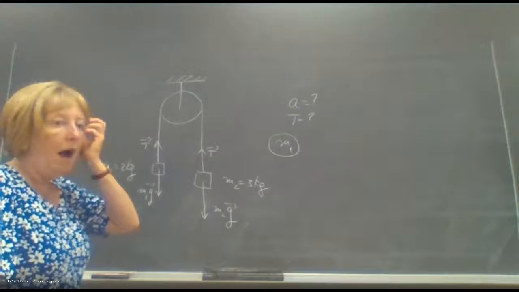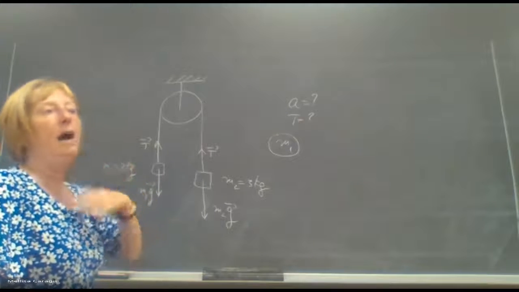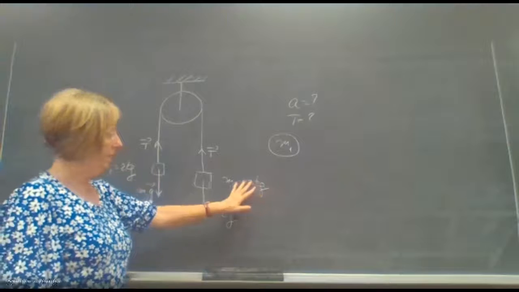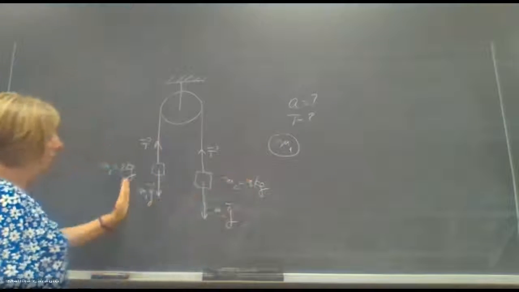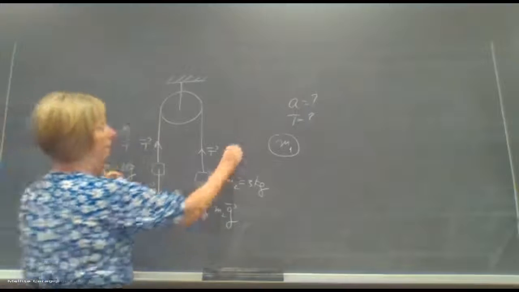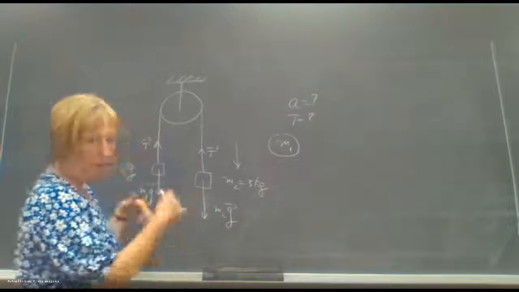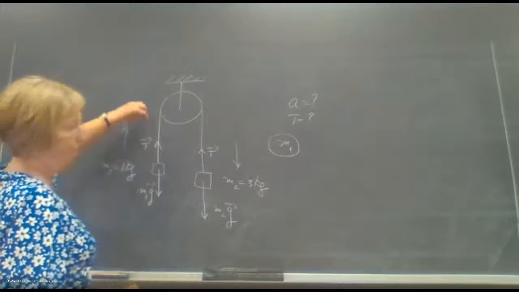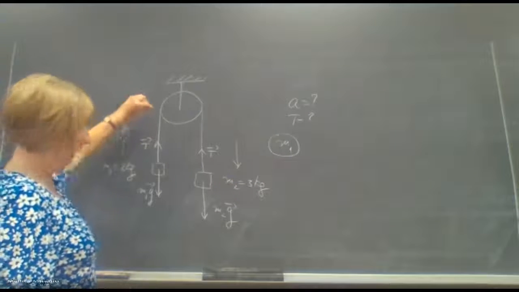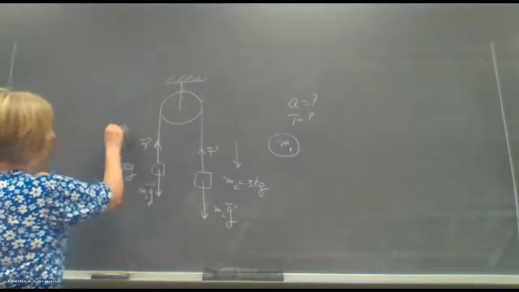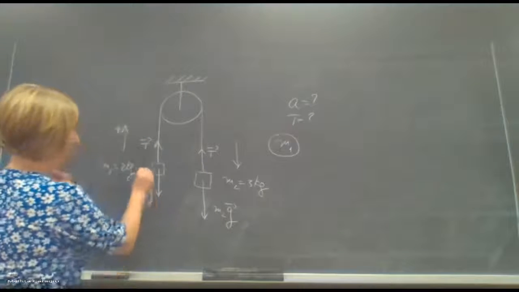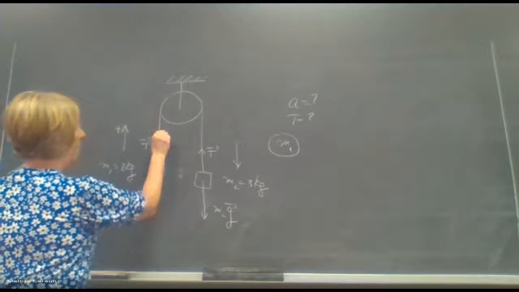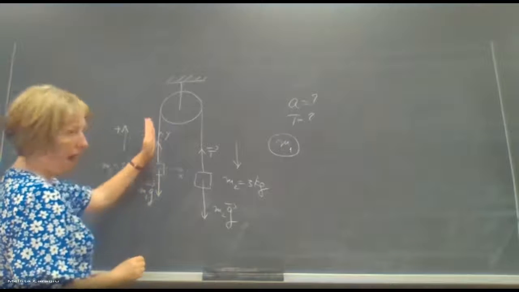First things first, you have to put in some common sense. You have to decide how these objects move. Obviously, in this case, since this is 3 kilograms and this is only 2, this will move up and this will move down. Why is it important to decide? Because it is customary to choose the direction of motion as the positive direction. So for this object, positive is taken up. So if I would associate an XY coordinate system for this, Y is pointing upwards.